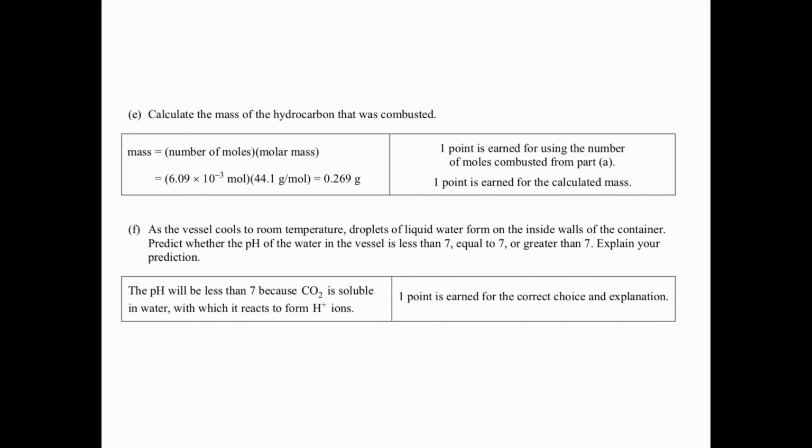Okay, so yeah, you get 1 point for the correct choice and the explanation. So specifically that the pH will be less than 7. And the reason why is that the carbon dioxide will react with the water. Here it just says it's soluble and that it'll produce H+. If you talk about carbonic acid, I'm sure that you would get a point for that. So that's one reaction, guys, that you've got to just memorize, that carbon dioxide with water will form carbonic acid. That's acid rain. So that's something we talked about earlier this year. I need you guys to remember that.